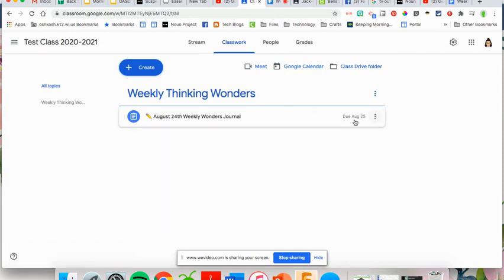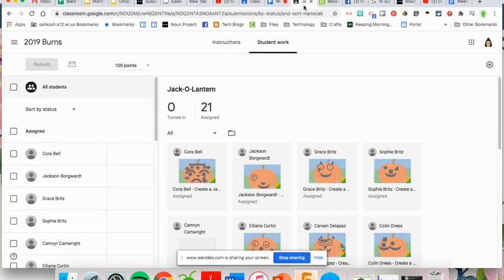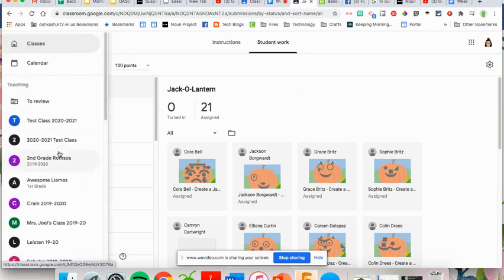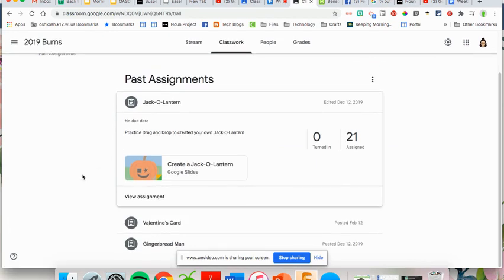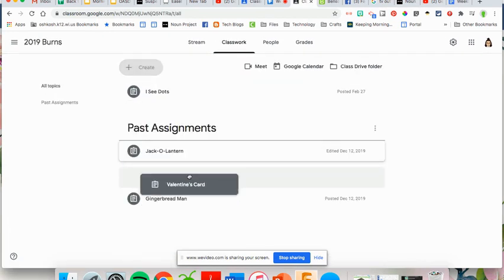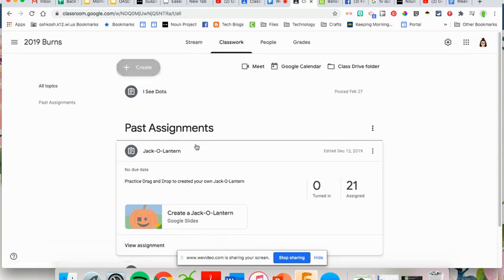If I had multiple assignments, the nice thing about Google Classroom is you can drag things around. So I'm actually going to take you to a Google Classroom that I have a few things in to show you. This is a classroom that I've been working with. The nice thing is I can click and drag things if I want. This is a kindergarten class that I used. I kept the assignments we were working on up top, and when things were older, I moved them down to past assignments so the kids ignored them. It only drew their attention to the one up top.